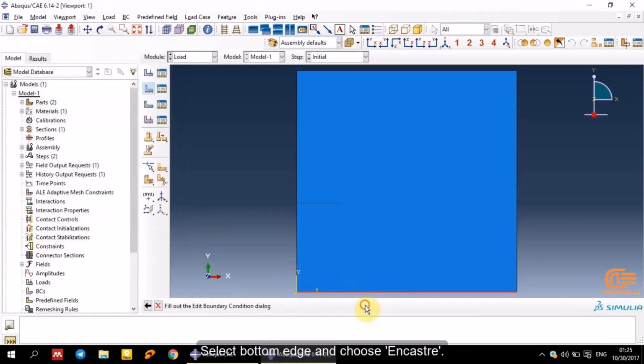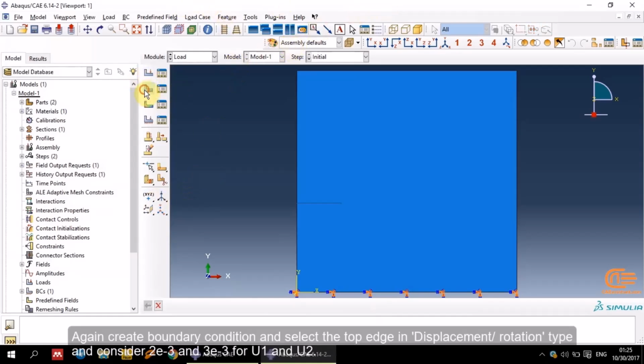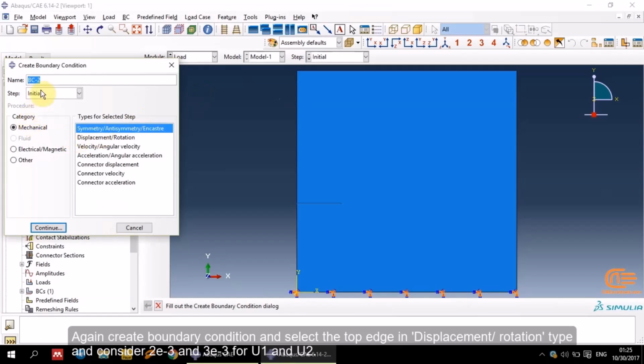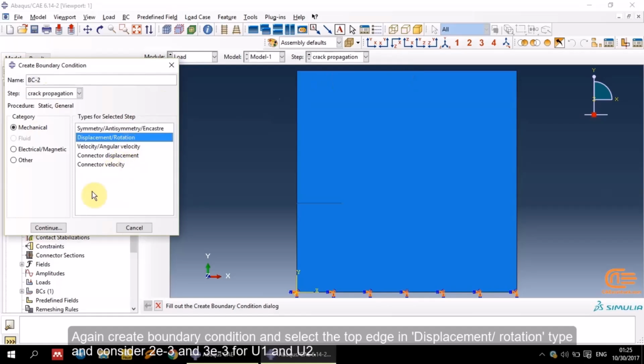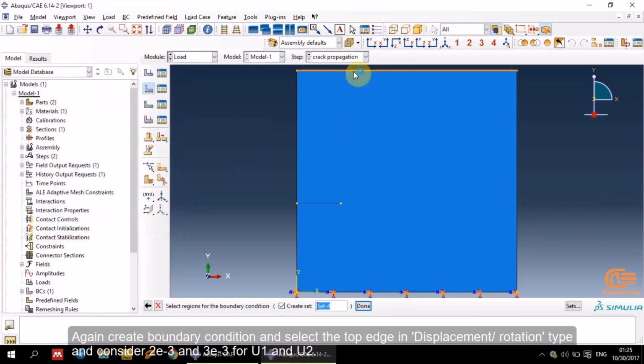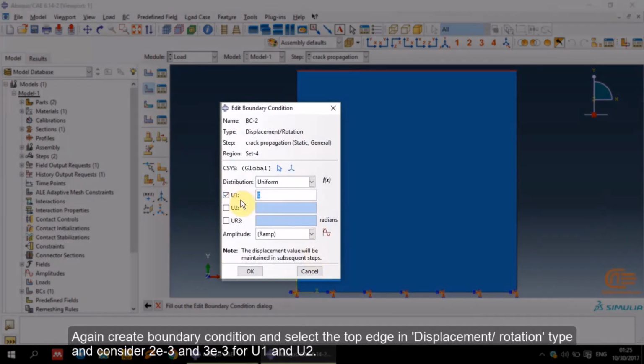Select the bottom edge and choose Encastre. Again, create a boundary condition and select the top edge in Displacement/Rotation type and consider 2e-3 and 3e-3 for U1 and U2.